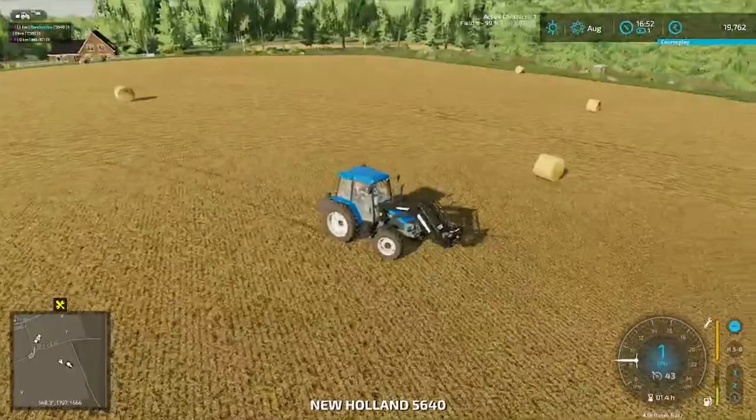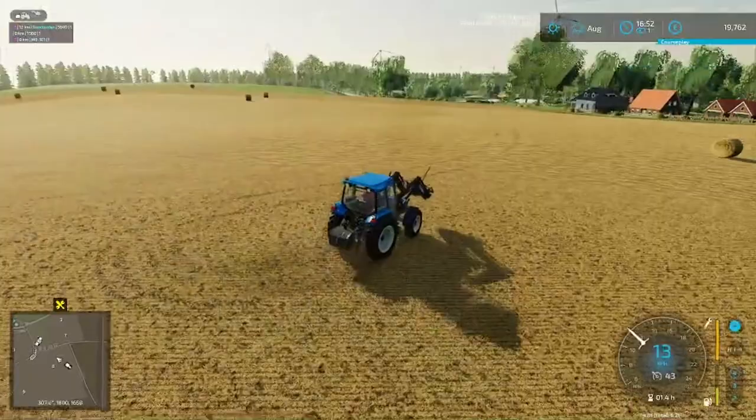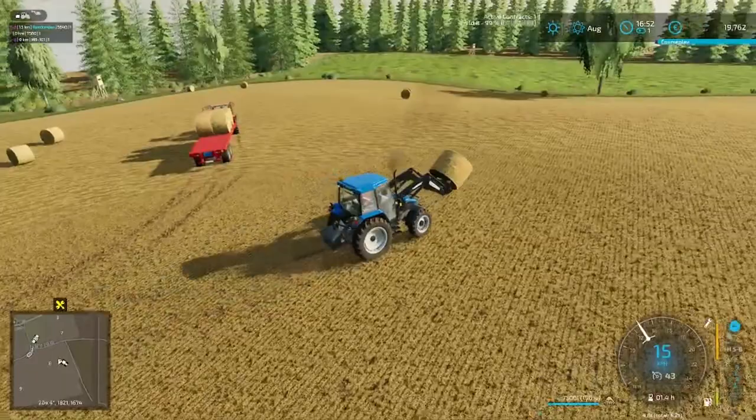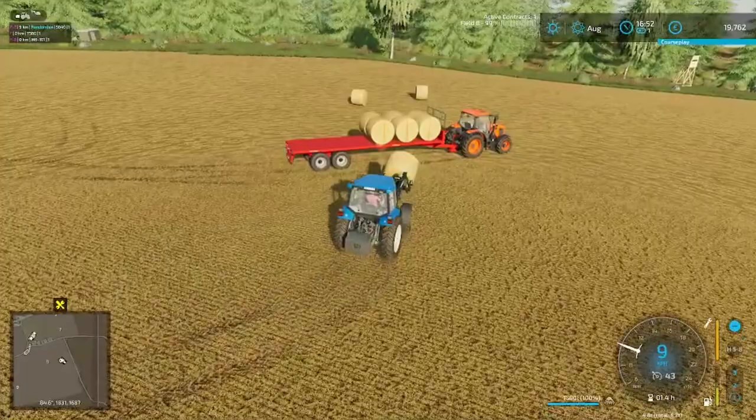Alright, let's see. This one here is furthest away, I think. Let's grab it, get it on the trailer. I'm going to come around to the other side because there's a lot of bales on the left there. So if we stack from this side, then at least we don't have to go so far to stack those ones, if that makes sense.